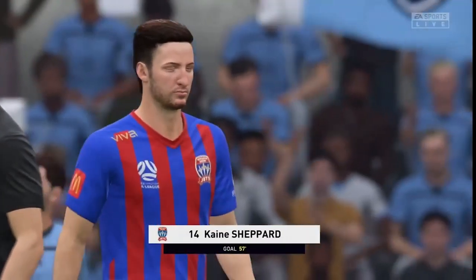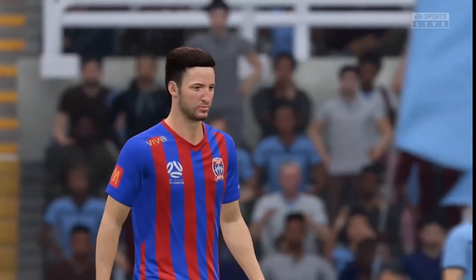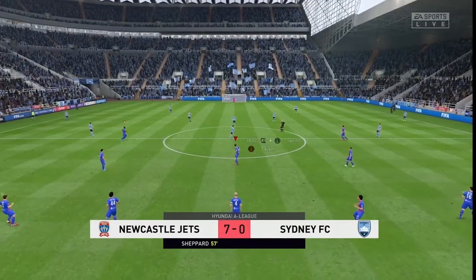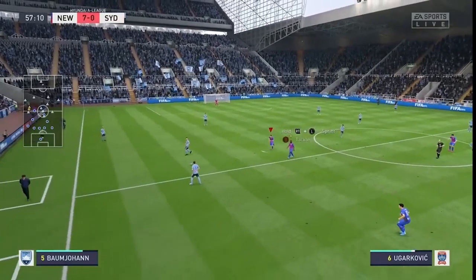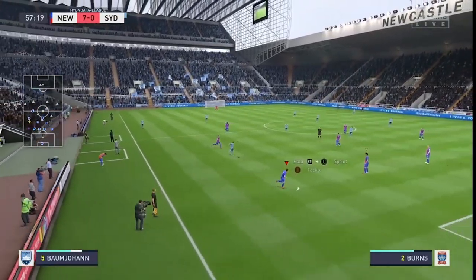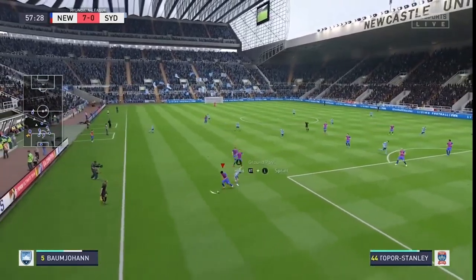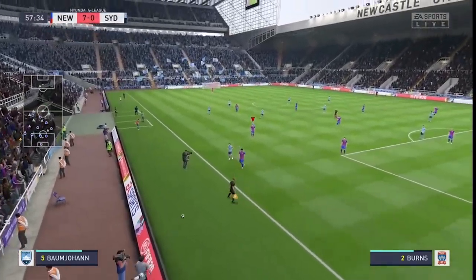His second goal of the afternoon, and the one before he basically scored if it wasn't for the feet of the Sydney FC defender. Well, we're underway again. 7-0 Jets. How many more can they get today? Oh, we can do 10 easily, mate. Well, here he goes. It's good to see a player do this. And that's broken up by the defender before the cross could come in.